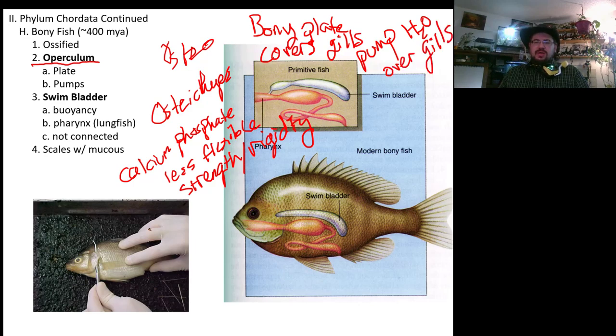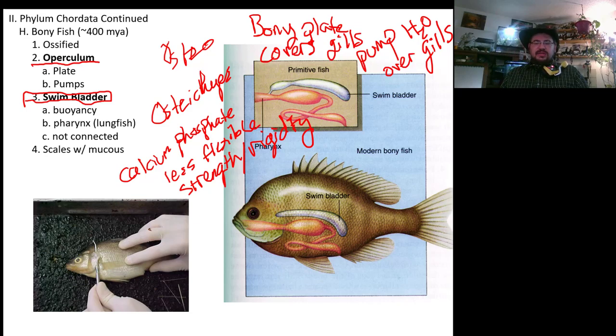So in chondrichthyes, you had two situations going on. You either couldn't do anything to move water over the gills and thus had to constantly keep swimming, or you could buccal pump, which is mostly useful when you are sitting still. Osteichthyes has this operculum, which allows them to consistently pump water over their gills, consistently giving their gills fresh water, and allows them to be significantly more mobile and have a larger variety of motions in water. They can swim backwards, right? If a chondrichthyan tried to swim backwards, they'd push water out of their gills. It wouldn't go well.